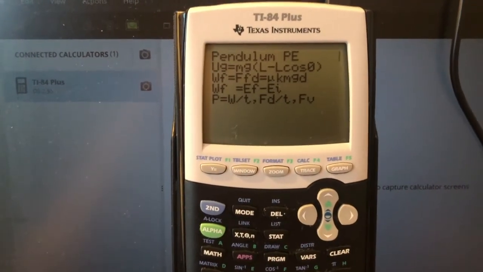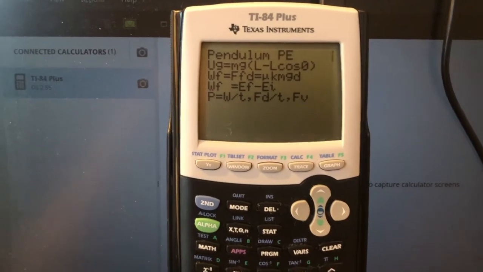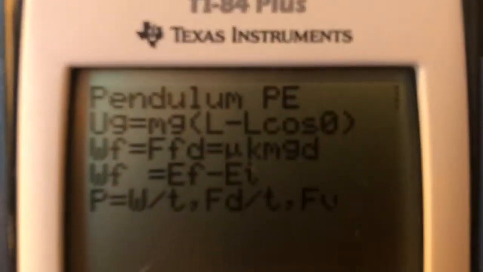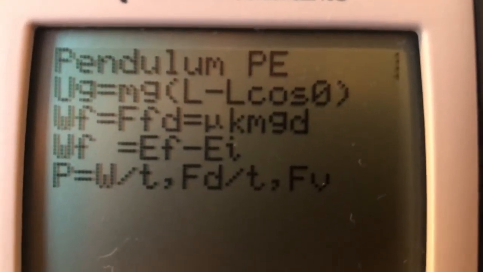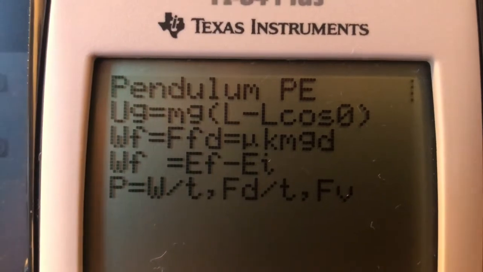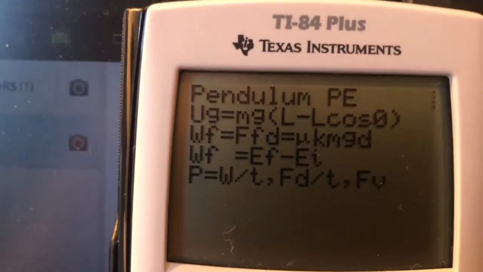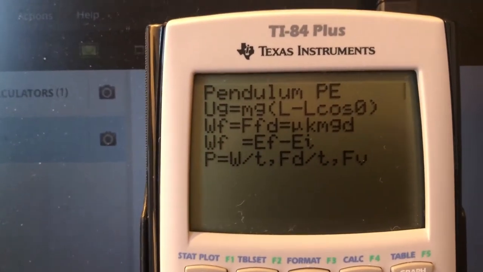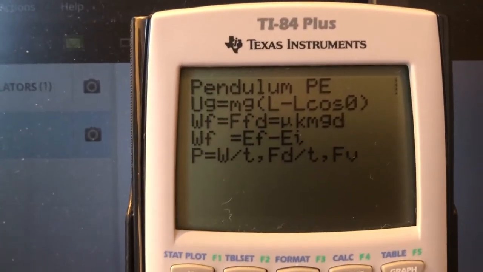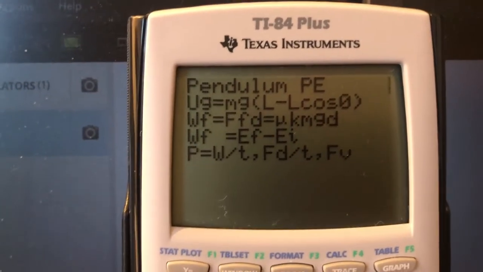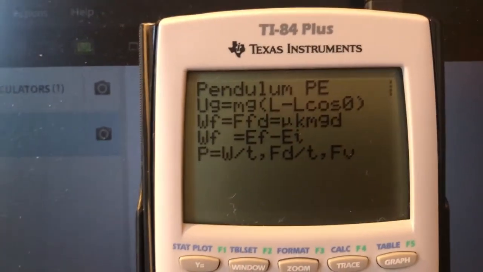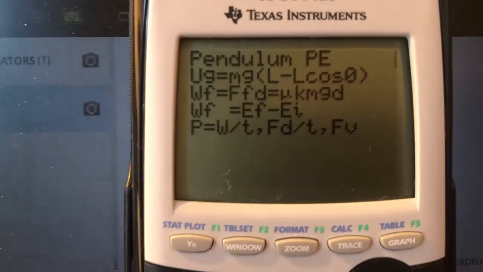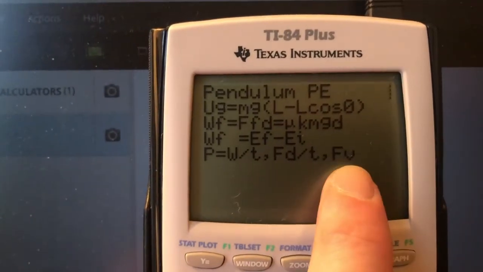You go to the energy page, you've got the potential energy for a pendulum. Remember, when you raise up a pendulum, all that matters is the change in height. The change in height is given by the equation L minus L cosine theta. That's going to prove itself to be very important, I think, because they've been asking that more and more on the test. You've got your equation for the work due to friction, not in the reference table. Also, work due to friction equals final energy minus initial energy. And then you've got power equals work over time, force times distance over time, of course, because work is force times distance, and then force times velocity, because, you know, d over t is v.